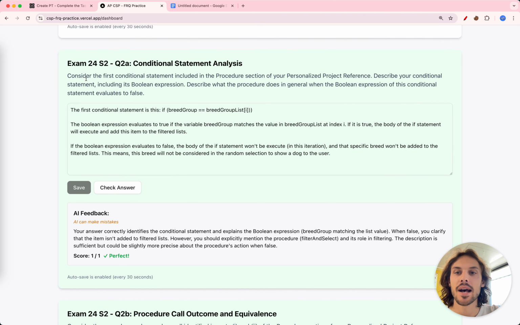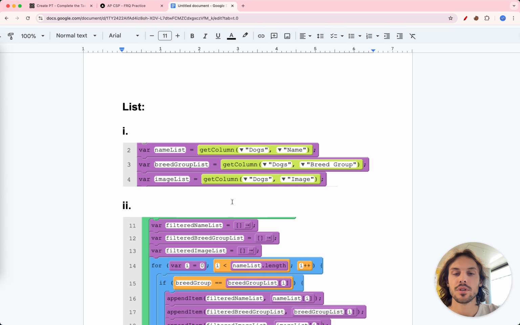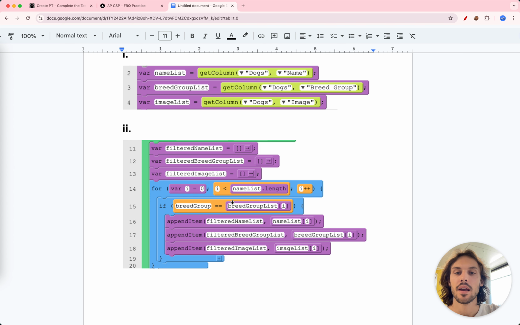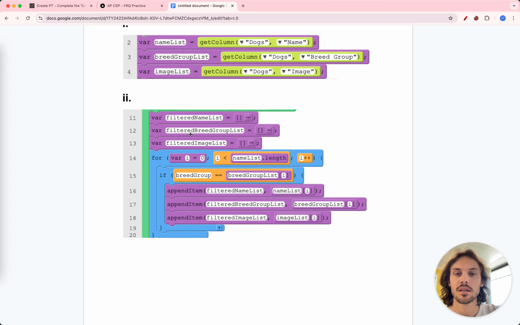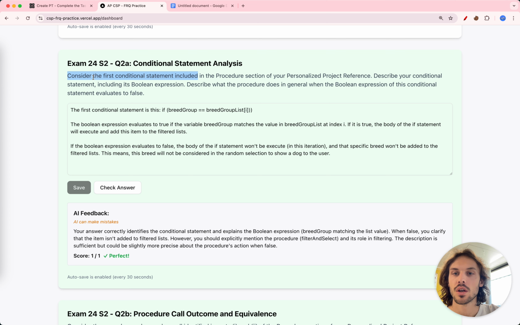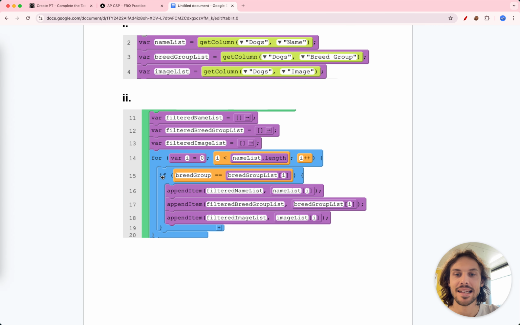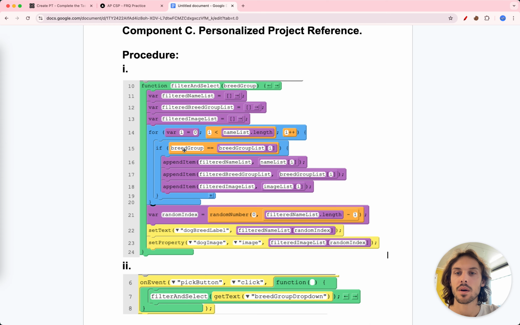And here we're asked to consider the first conditional statement. So let's do this first step. Let's check out the reference sheet that you will see on your exam. In my case, the first conditional statement is this one here inside my iteration statement. So this is the procedure part. Oh, sorry, I'm in the wrong one here.